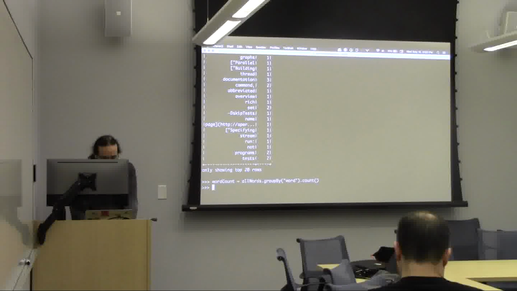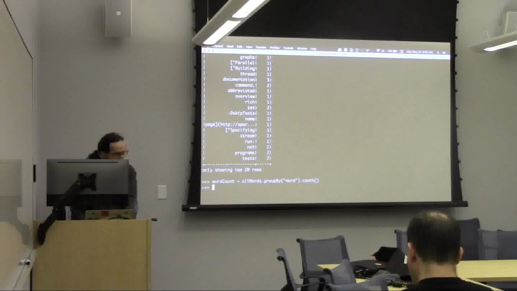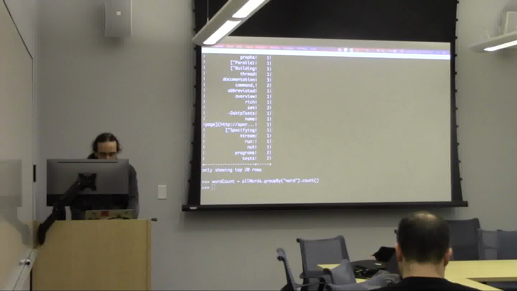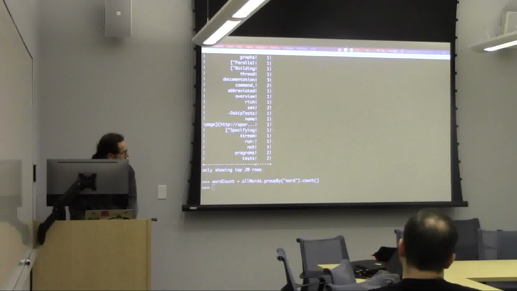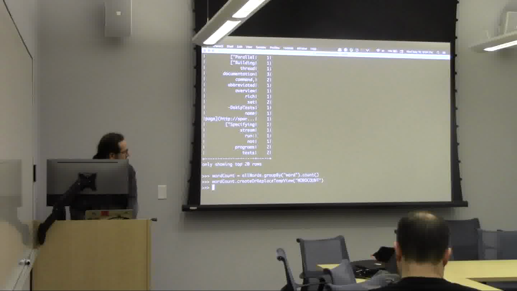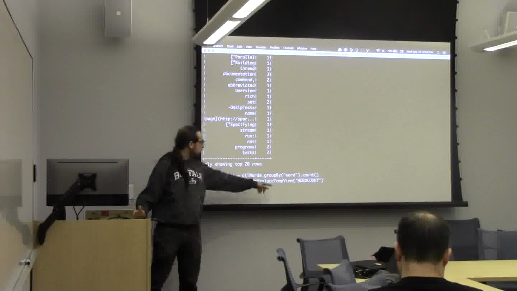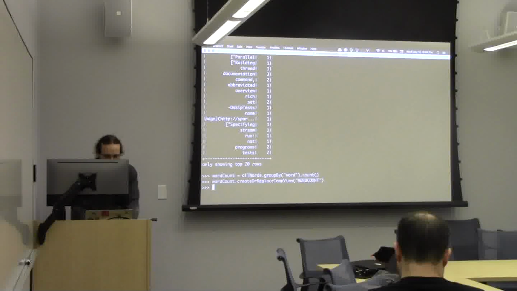And what I can do is tell Spark I would like to name this particular data frame something. So let's call it word count. So just create or replace temporary view.